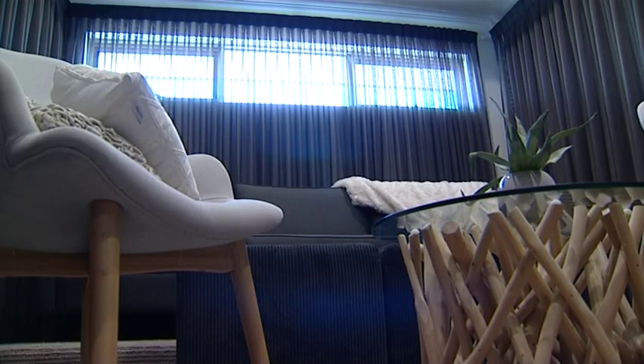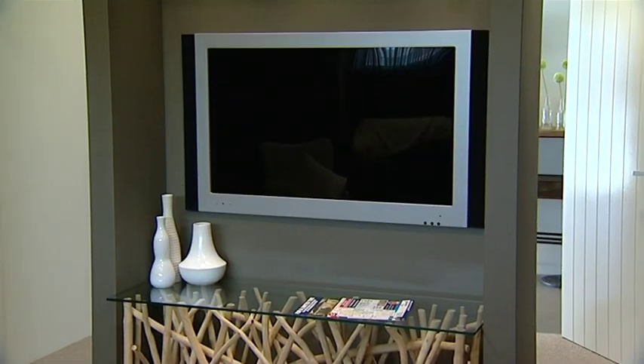Craig, you have so many different displays out at the moment — which one is the Florence part of? The Florence is actually part of our display home range, but I've got versions of this home starting around $200,000. That's an incredible price, especially with that theatre room. Is that a common feature in homes these days? Kate, it's one of the most popular features requested in all our homes. Well that said, do you think I've got any snacks around here? I think I can find some. We should definitely test out the theatre room. Let's do it.